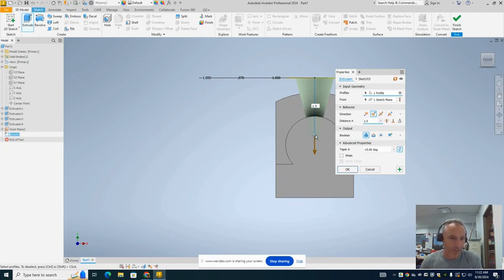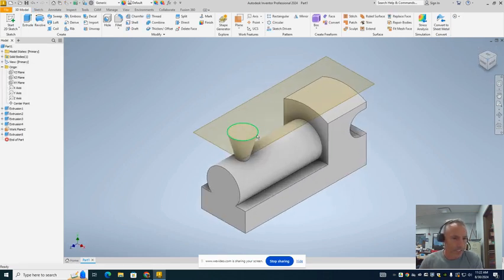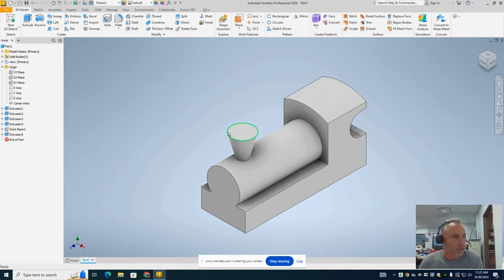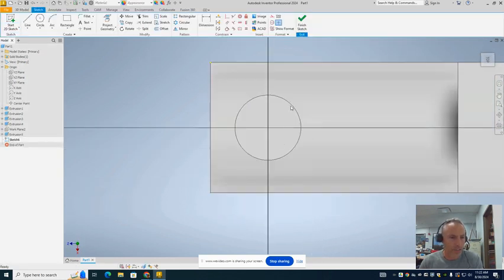You will see it actually goes farther down into that, which is fine. It's not an issue at all. So we'll go ahead and do it that way, and we'll hit OK. And so we now have a smokestack. It has a 15-degree taper on it. Okay? And again, at this point, we don't need this work plane, so we're not going to delete it because we used it. We're just going to turn off its visibility. So I right-click on it, and we turn off the visibility. Okay, and now we're going to put a sketch on this smokestack, because I'm going to do another extrusion here, but before I can, I need to activate this circle.